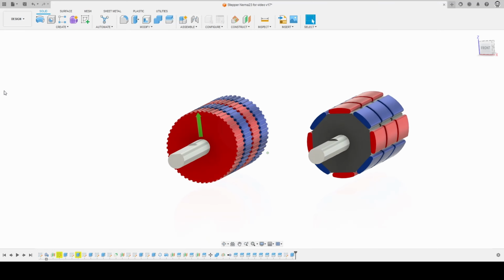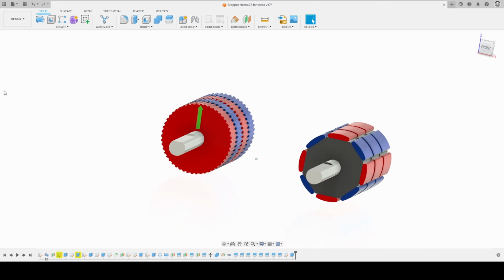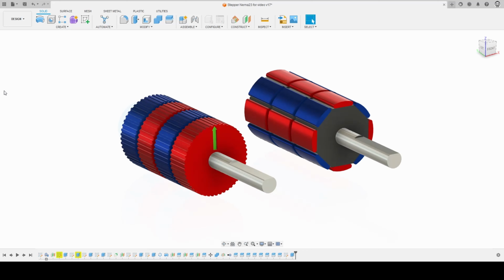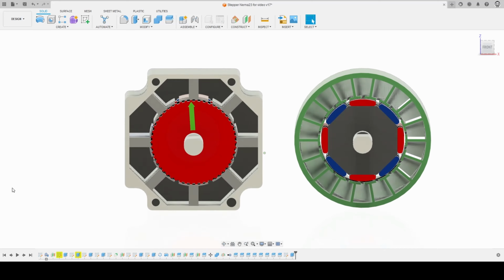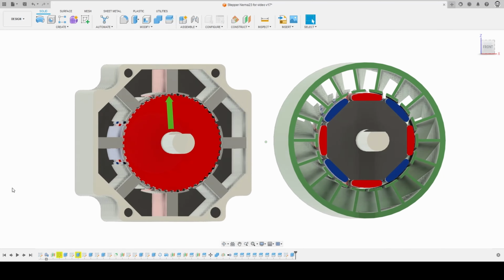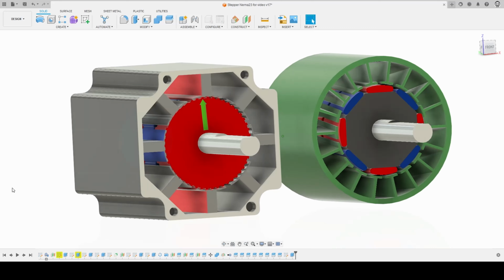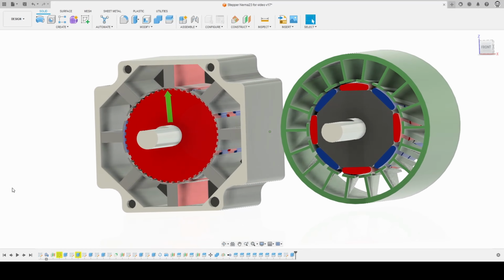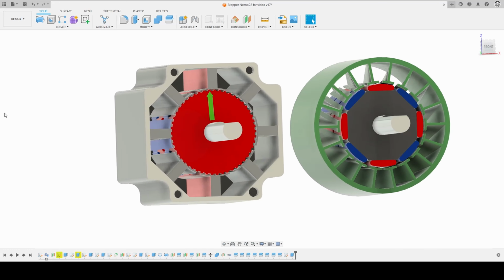Now, another thing to notice is that the servo motor uses rare earth magnets, while the stepper motor used the less expensive conventional magnets. Now, these rare earth magnets enable the development of a higher torque output in a smaller package. So this is where the servo motors gain a torque advantage within the overall physical size. Now, if I show the body or the stator of the stepper motor and the one of the ClearPath servo motor, we can clearly see that there is a big difference in these. Not only the stator of the servo has much more slots than the stepper motor, the ones on the servo motor are skewed, so they are rotated a little bit around or along the axes.